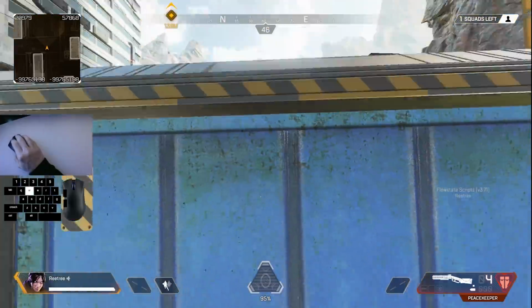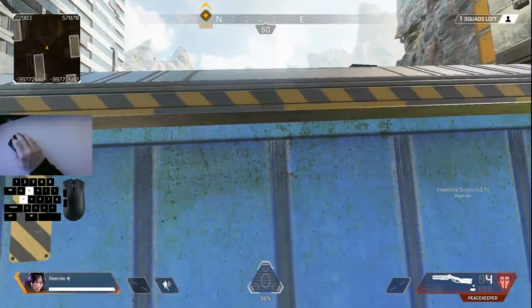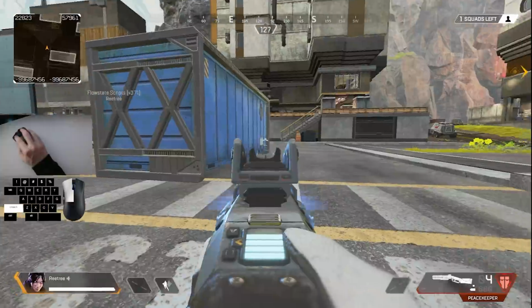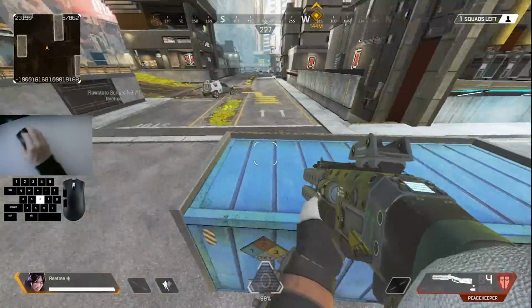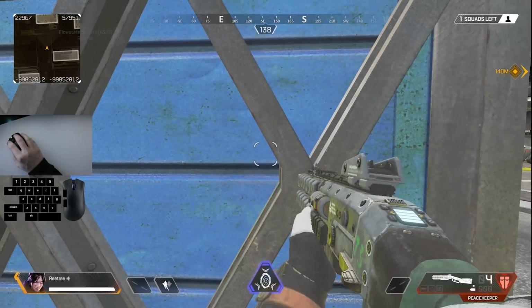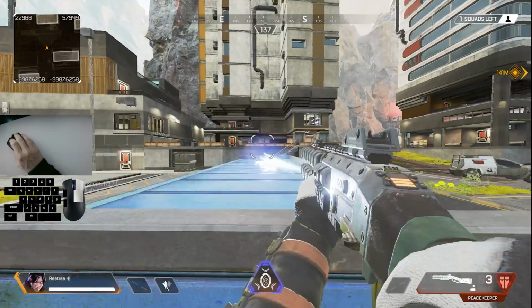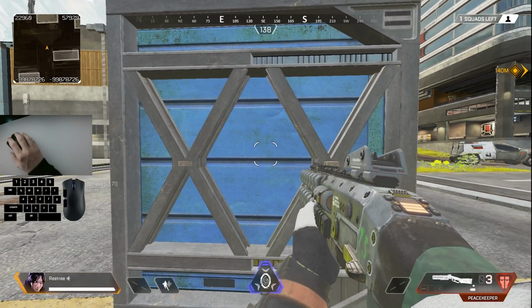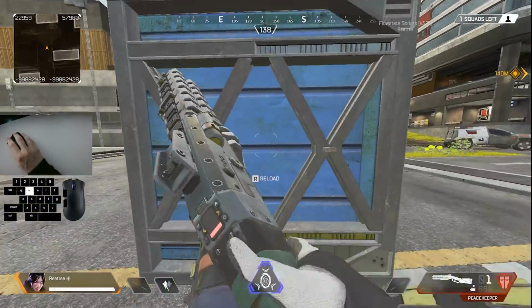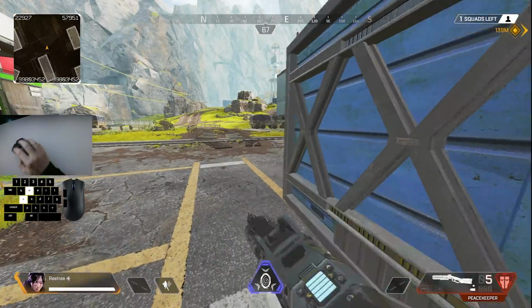Once you have mantle cancels down, you can learn how to use them in fights. To use this in a fight, first of all, you're going to need a single fire weapon such as a shotgun, Mastiff, 30-30, whatever you want. Then all you want to do is hold W, shoot, and then cancel. And that's the input order. W shoot S, W shoot S. And that's all there is to it.